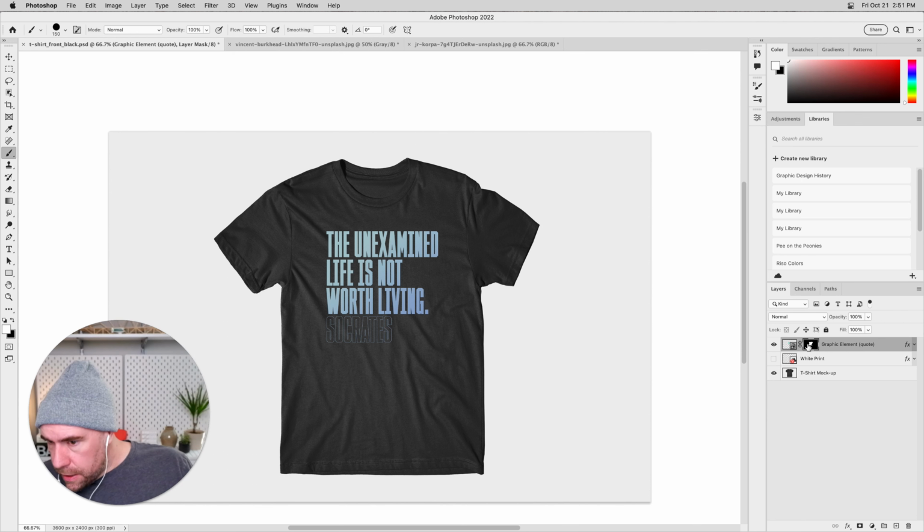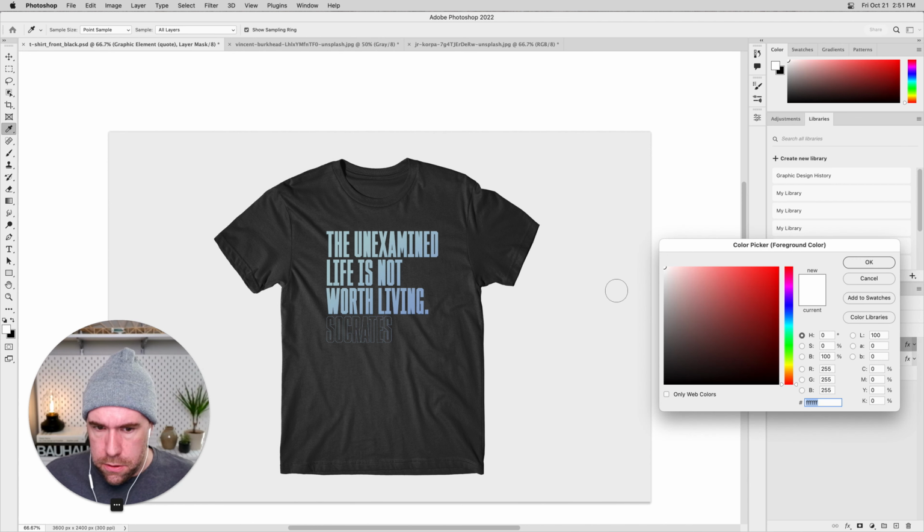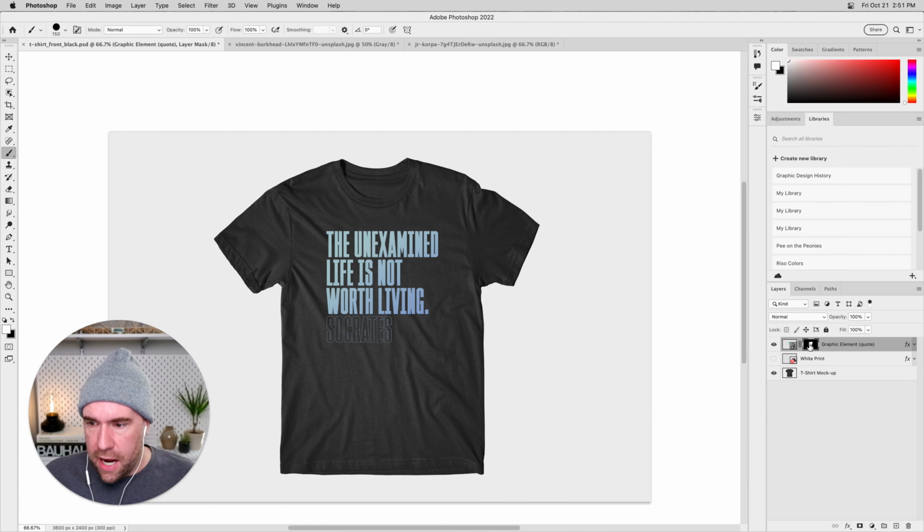And you can see right there, I've just colored in white that area to reveal that section of my graphic. But if you really want to be thorough, you can fill everything. You can fill this entire mask with white by doing the thing that I just did from the keyboard, Option or Alt Delete. And it just fills it all.